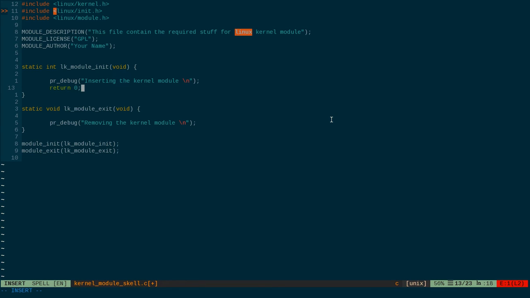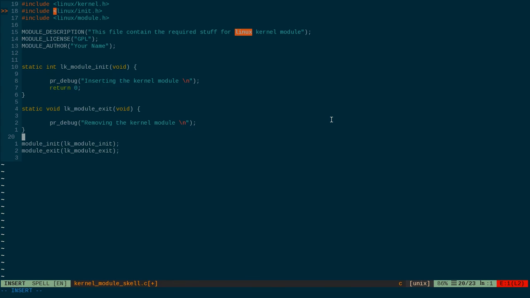Okay, so I hope this gives you some sort of idea. Once you provide your other logic in these two functions and you compile it, it's a C file, right? You compile, and all you have to do is run make on the terminal. It will generate a module file. Once you compile this file, you can insert that module with the help of insmod.